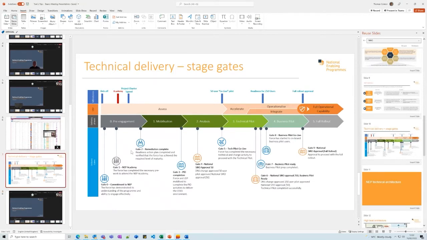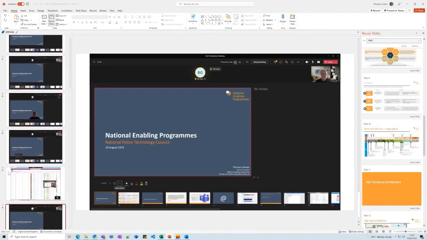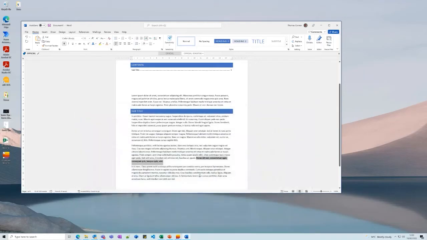And again, if this is set up with a master format, a design, that will just ensure that that gets covered across as well. So again, we've got things such as the format painter within here, so that gives you that ability of capturing those formats and copying them across slides in a consistent way.